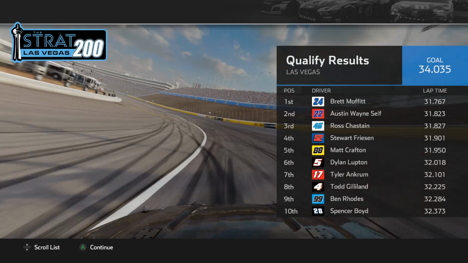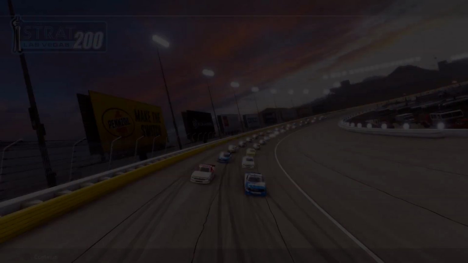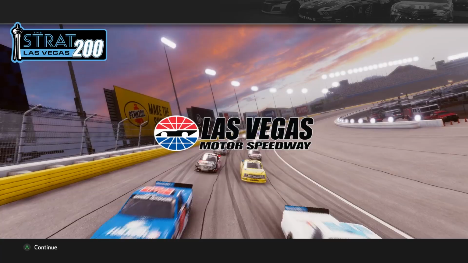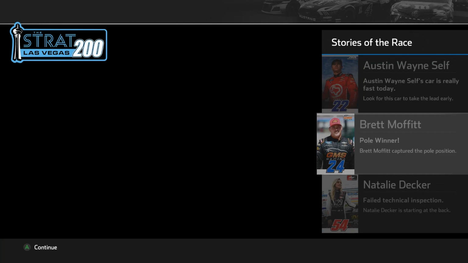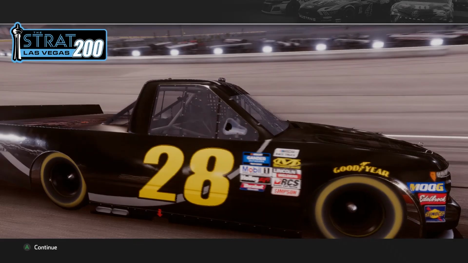It's time to go racing under the lights at Vegas. Austin Wayne Self, cars really fast today. Brett Moffitt, pole winner right there in the 24 truck. And Natalie Decker, failed technical inspection. She'll be starting at the rear of the field. That's one more position for us. We'll take it. Let's go racing.